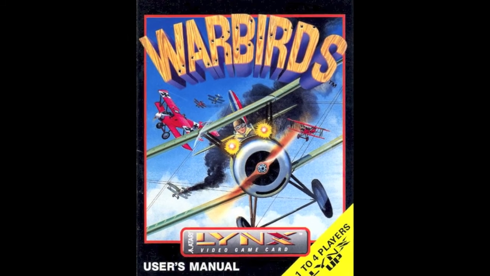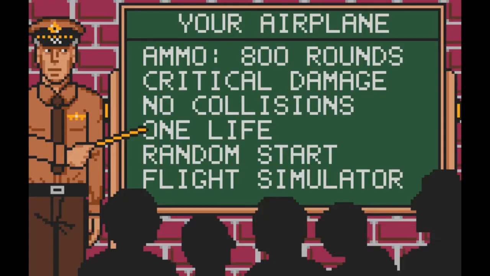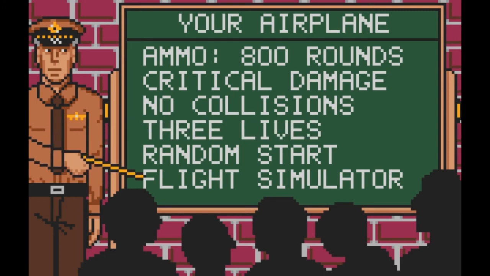And when you start the game, as in many simulation games of the time, you can set all kinds of parameters for the match, including the ammo, the damage model, whether collisions with other aircraft count or not, whether it's flight simulator or arcade mode. And you can also choose whether or not the aircraft start in random positions on the field, or if they start what's called a dueling start, where they face each other.